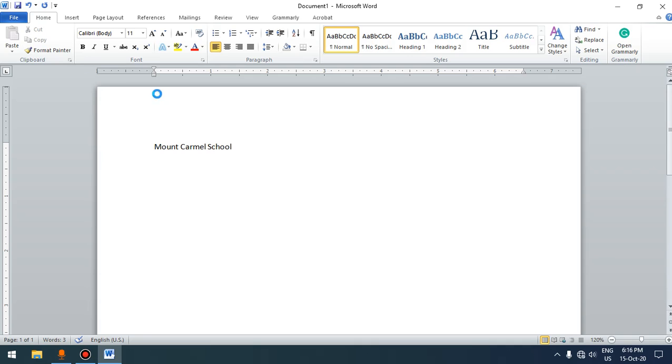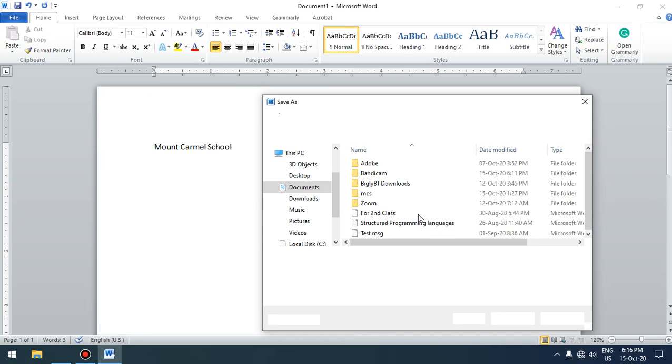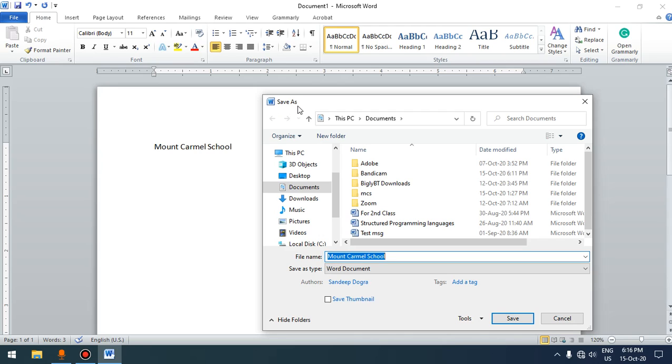If I click over it, a new small window will appear on the screen, and the name of this window is Save As, or we can say the Save As dialog box appears. This small window is also called a Dialog Box. In this dialog box, you can see here it says File name.